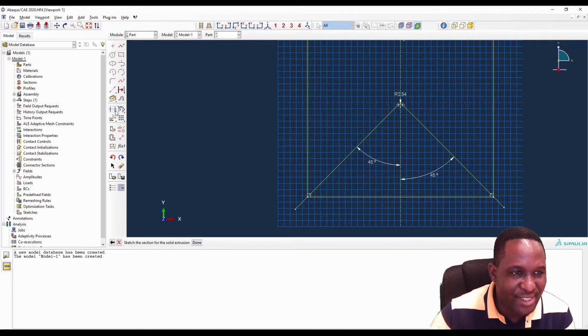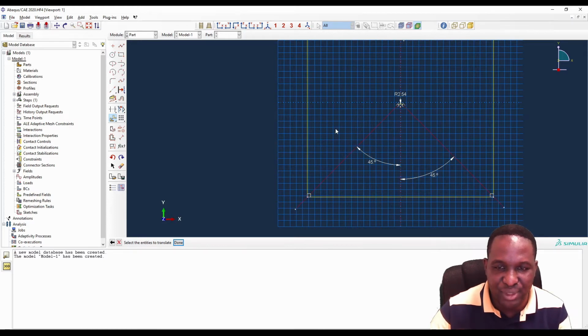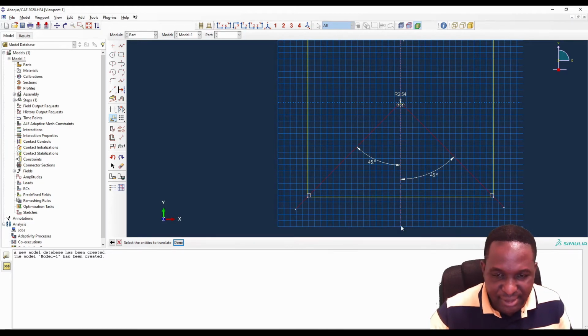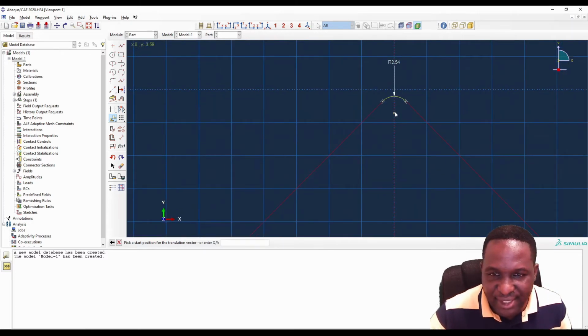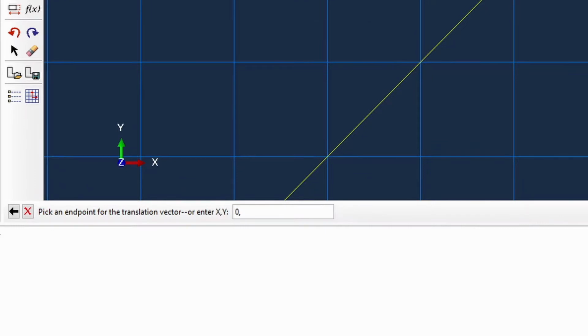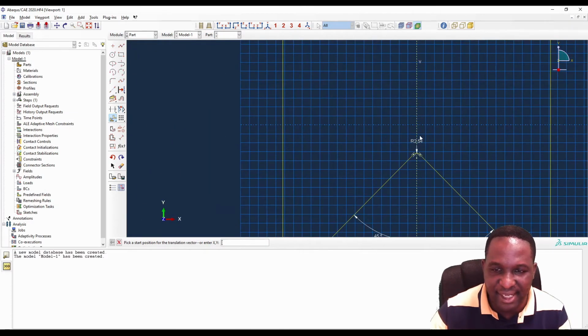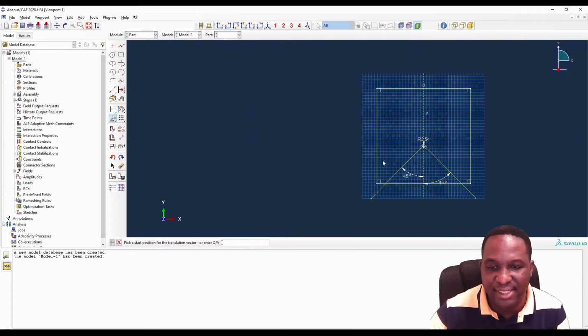So I'm going to translate this. I'm going to move these two, with the fillet, from wherever it is currently located, which is this point, to 0 on the x-axis and minus 15.9, which is the distance from the center line to that point. So this is what we get here.